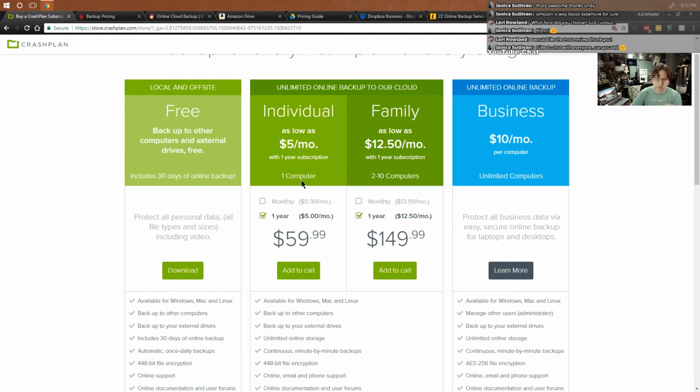So the way you can make a single individual system work for you is to have that NAS drive, like I was saying before, and have everybody in your family back up to that with their computers, and then you back up that to CrashPlan. So it is one computer, and you'll have access. You can pull those files back and distribute them out to your family. So that's one way to get around the system. Sorry about that, CrashPlan. I know you're not watching, so it doesn't really matter.